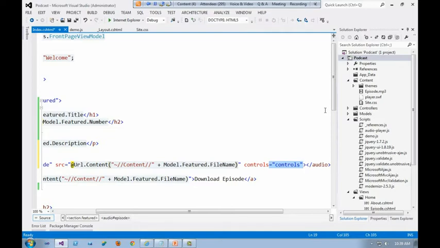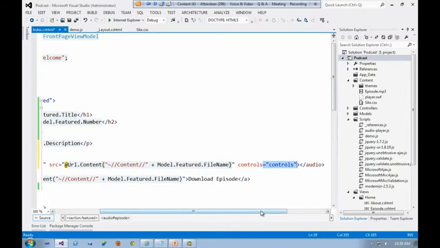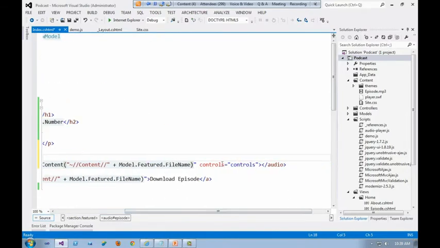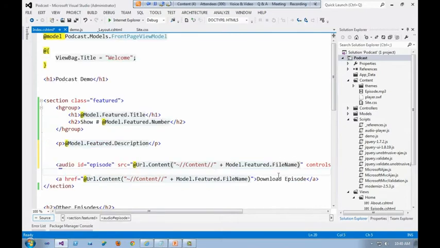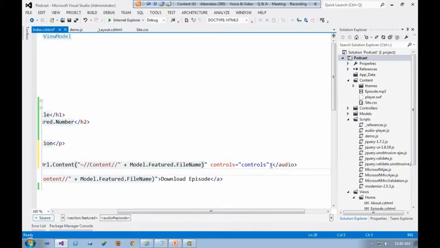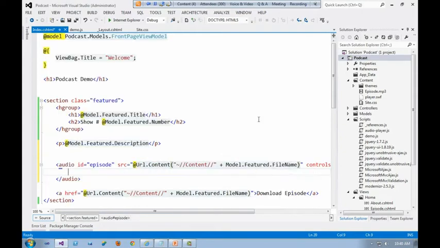However, if at any time I wanted to change this to XHTML5, which means it's valid HTML5 but also valid XML, so you could use an XML parser on it, then every attribute has to have a value. There's no such thing as marker attributes in XML, so that's why I put equals controls on there. Just in case I ever change my mind and want to make it valid XHTML5, I don't have to worry about all these particular things. I think it's a pretty good habit to get into to include those things.